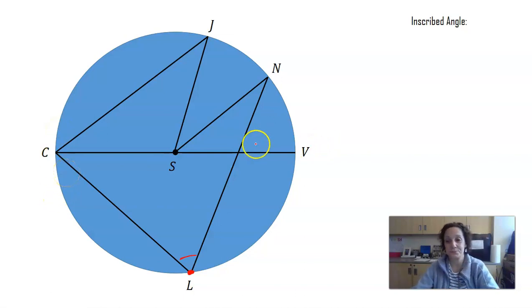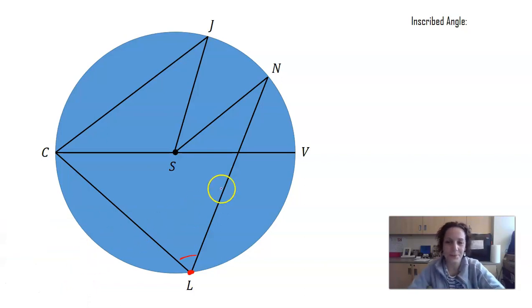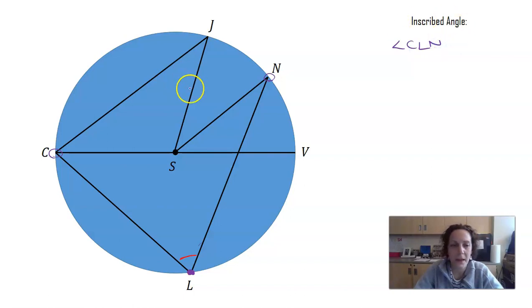Okay, so hopefully you were able to choose the angles that were inscribed. So let's take a look here. Again, here at vertex L, we said we had an inscribed angle. So I can follow out to get the other points, C and N. So C, L, N. That's got to be an inscribed angle. Now, over here at V, there's no vertex. There's just one line, but there's no vertex. So there aren't any angles there.